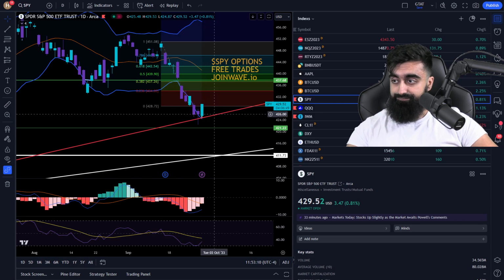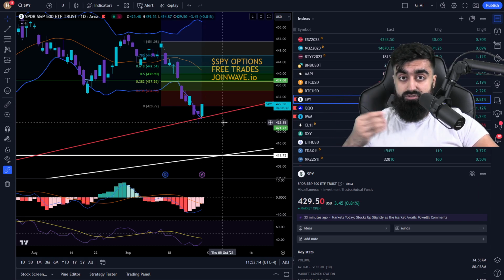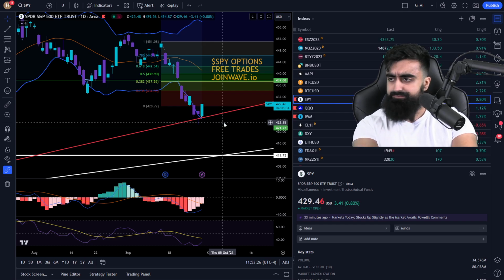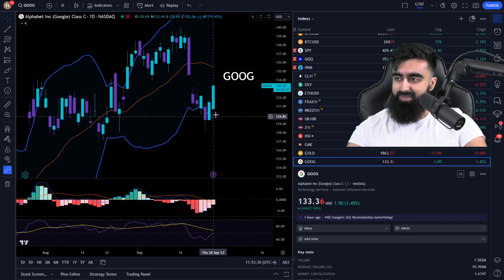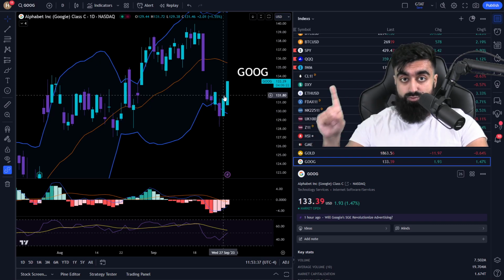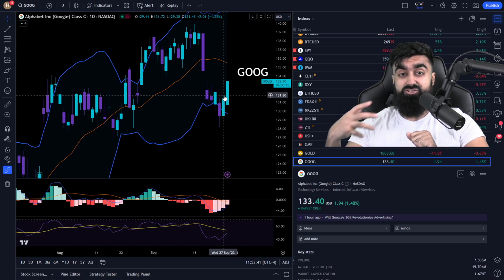Okay, so the main reason that I was saying in my YouTube videos that I was bullish was the strength out of large tech, specifically AI, Google related, and chip related stocks. So Google, for example, I was saying how Google, when it makes a setup like this where it opens outside of the Bollinger Bands, the next day is likely green as well. So I knew that Google was going to end up bouncing and showing some strength.